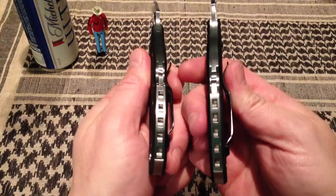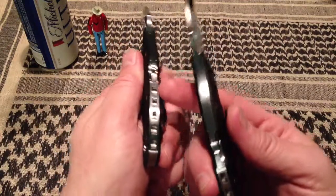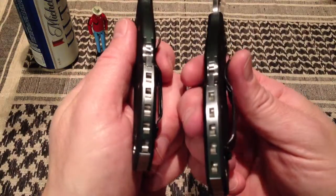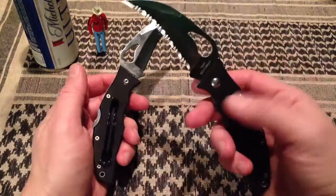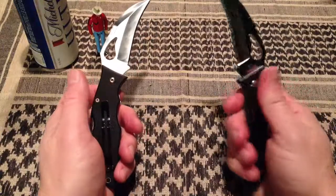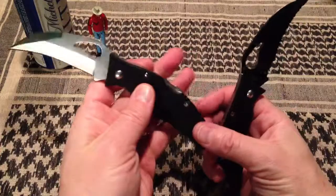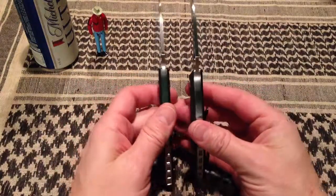Another element to these knives that I really like is this really nice notched backspacer. And Byrd does this on their G10 models. They also do it on their Meadowlark and I believe on their Cara too, the G10 versions of those. They put that nice notched backspacer into those. And for an economical knife, that really dresses the knife up nicely. Anyway, other than that, just cheap old Chinese G10, which has almost no grip, but a little bit, compared to the G10 you get on like a Paramilitary. Chemically, I'm sure it's the same stuff. I'll put it that way. That's about its only relationship to American G10, I suppose.